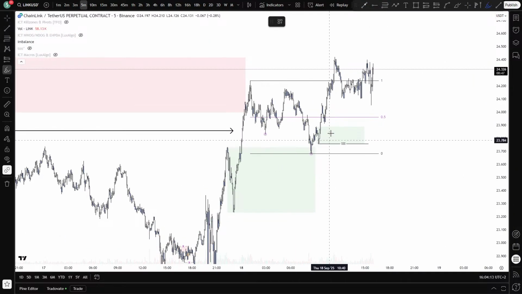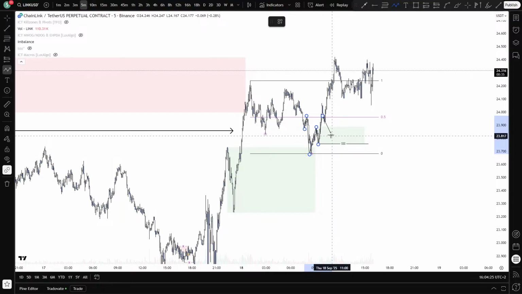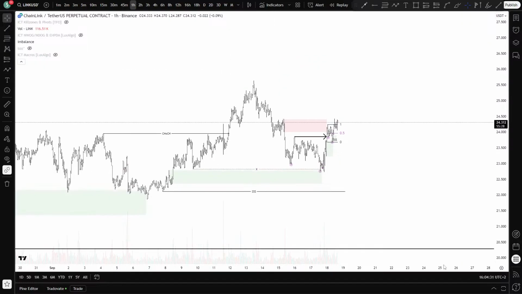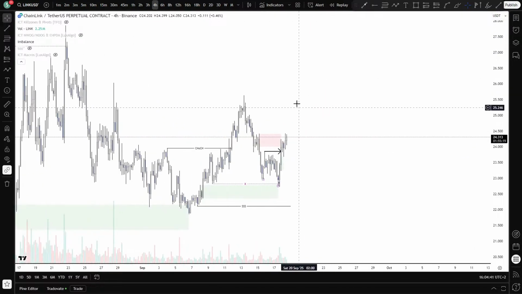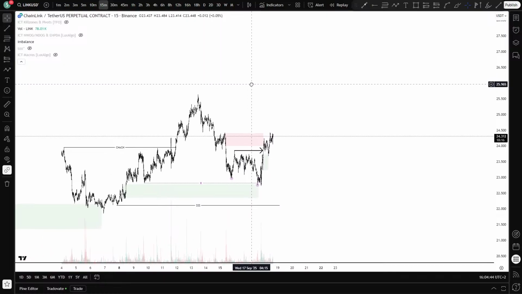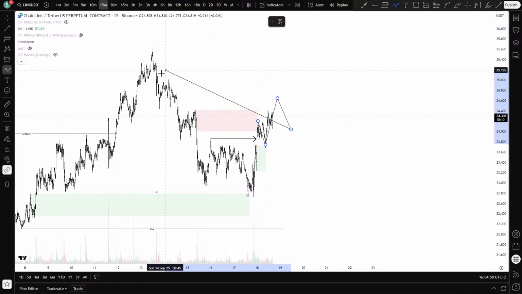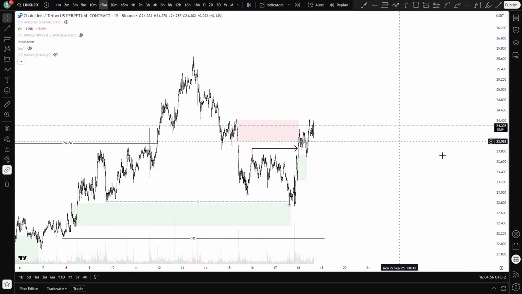Never giving us a local play on the range that we created right here. Would have been nice if it did something like this: reject this, take out this liquidity, tap into this demand, and then you can move up. This is a nice zone for Link to gain. Gain it, and maybe we can trade towards these highs right here with a local range or some sort of confirmation.